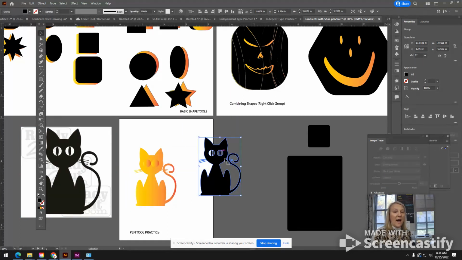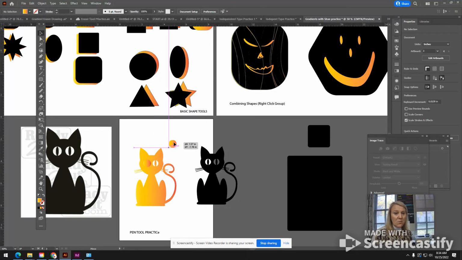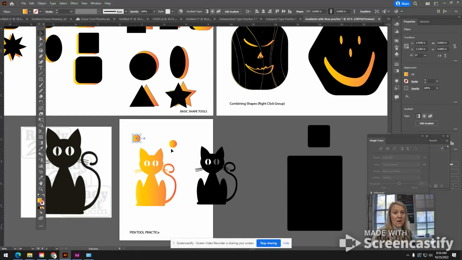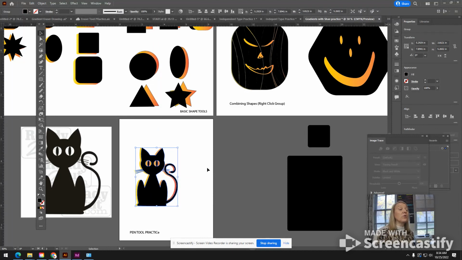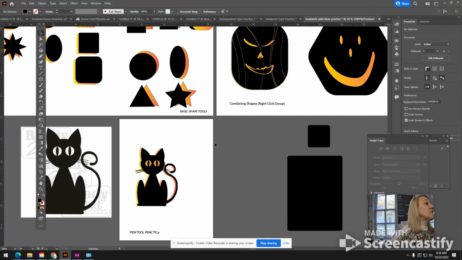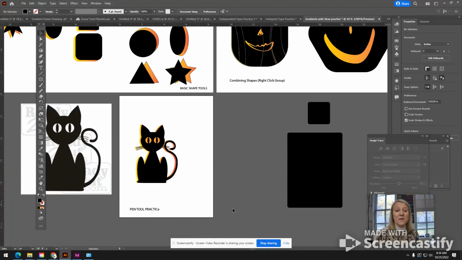Okay. I deleted the eyes when I did the eyes. So what I did, because they weren't there, I just drew 2 circles, put a gradient in them, grouped them, and then I put them on top. All right. I can show you how to use all the tools, but you have to know how to problem solve with the tools. And that's why watching online tutorials is always great. And then that's just a little pen tool practice.